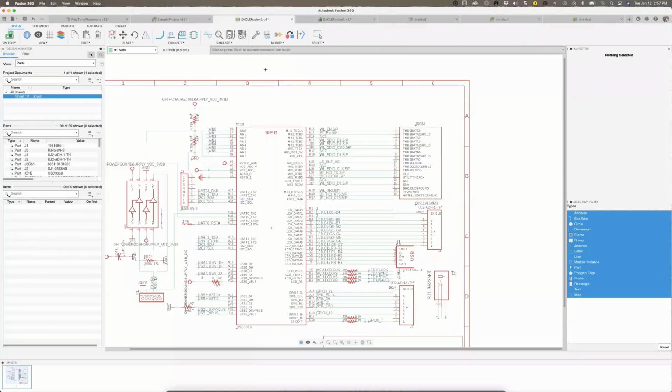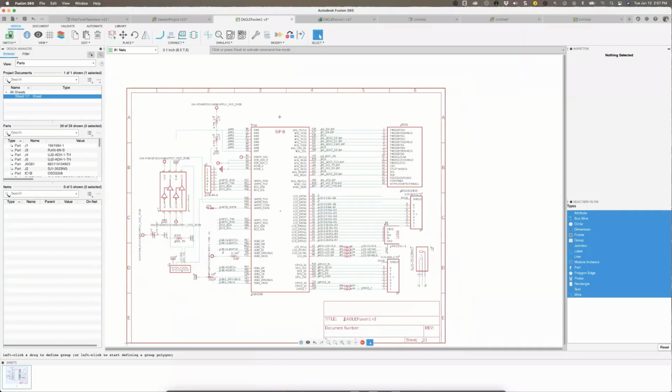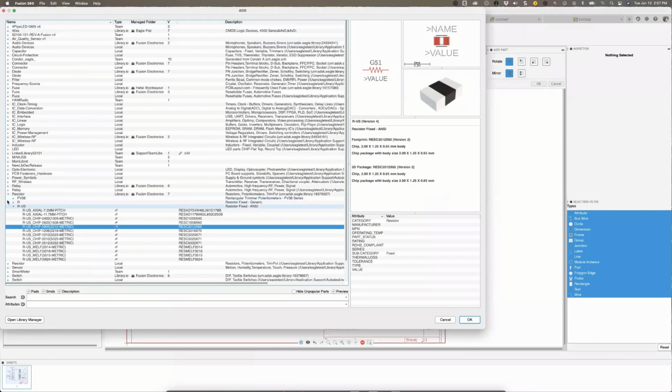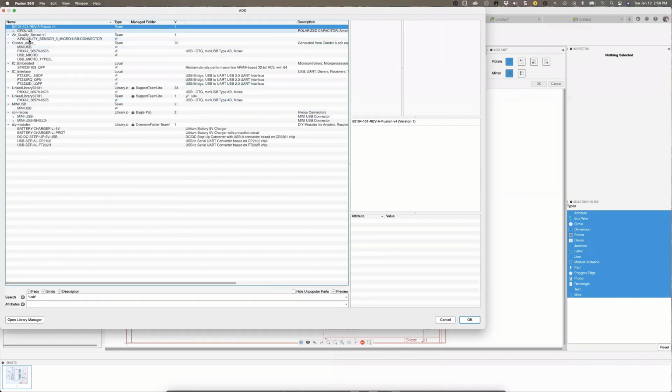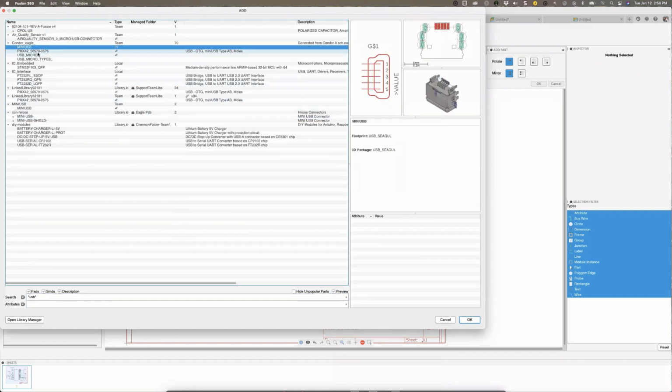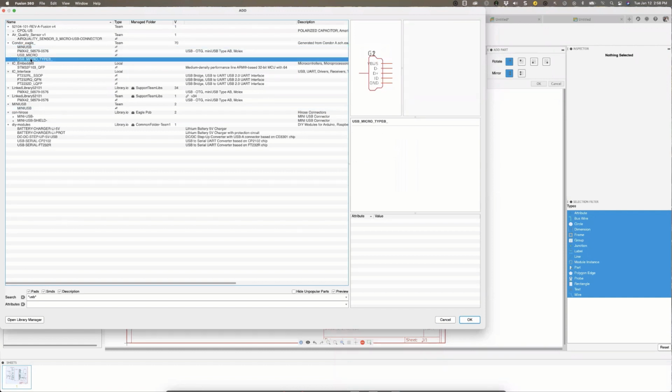Now, I'm going to go back to the schematic. I'm going to use the add command if I need to add components to my design. So I'm going to click here where it says add a part. These are the libraries that I currently have available to me, a small subset of libraries that I'm using. There's a search bar in the toolbar here. Let's say I type in USB, for example. I use the asterisk because I want to use wildcards. So I select asterisk USB and I get all of these responses back of different USBs in the libraries that I currently have available.